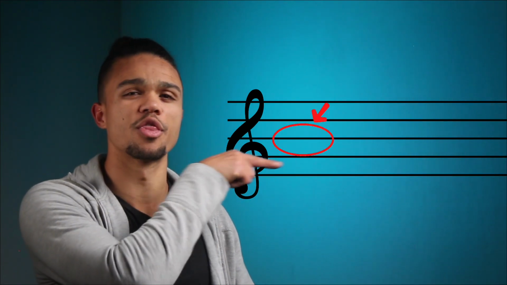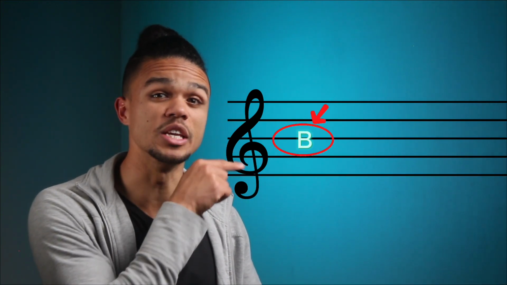Okay? So I'm going to point out a couple of lines, and I want you to tell me what note is that particular line. So starting off here, what note is that? E, correct, because it's on line number 1. What about this one? It's on the 5th line. What note is that? F, because that's Fanta, correct. Now, what about this middle line, the 3rd line? What note is that? Every good boy, B, it's a B note.